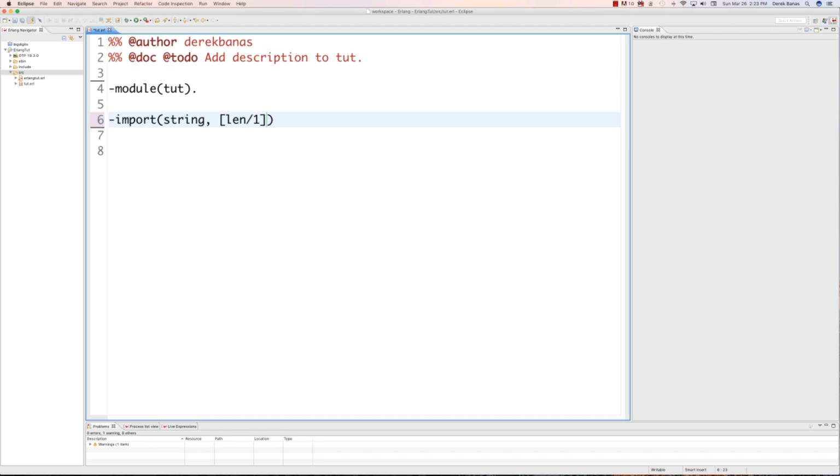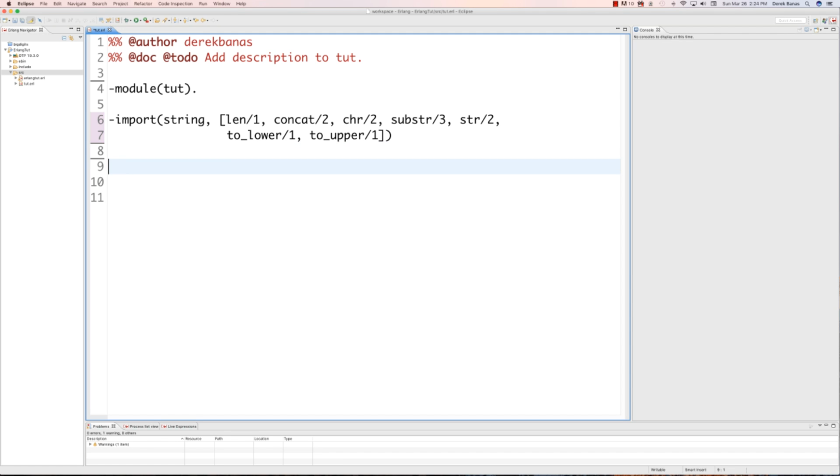And then you're going to follow that up with the number of attributes that that function is going to be receiving. Concat, likewise, is going to allow you to join two strings, and it's going to receive both of those strings as attributes. And there you can see a whole bunch of other different functions, which as the tutorial continues, I will cover. Then you're also going to have to then put export inside of here.